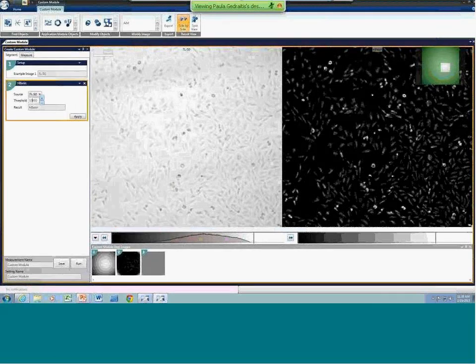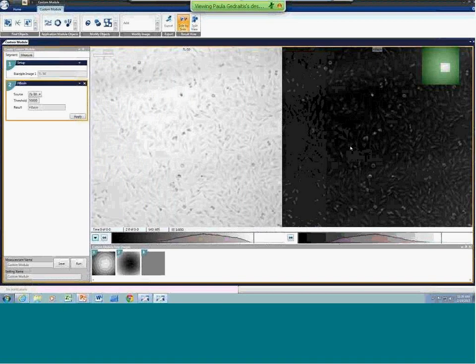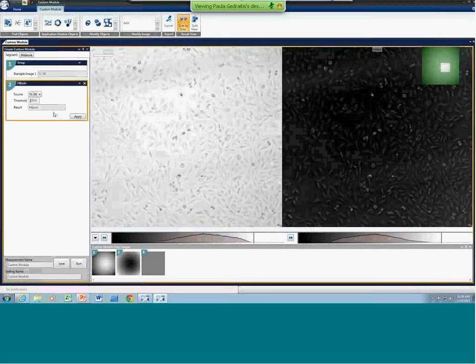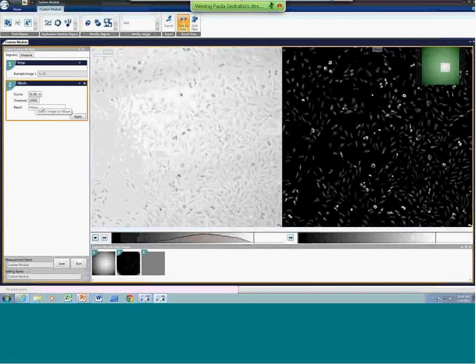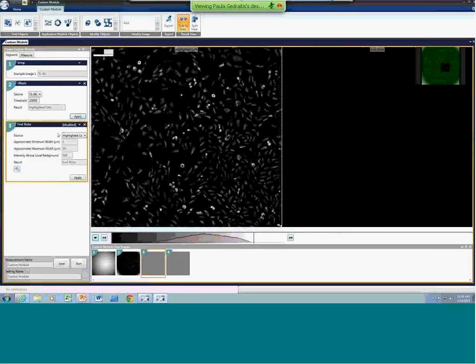This is what happens when I try some different values here. If I set something much lower, there's a lot of noise in the image, and if I set something that's too high, it doesn't find them as clearly. So pretty simple. I'm just going to name my results here: highlighted cells. And I can just go ahead and, again, run one of my Find Objects tools. So I'll use the Find Blob and my highlighted cells.